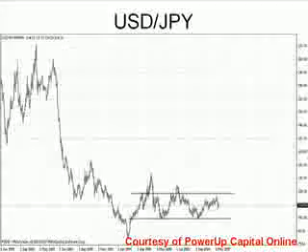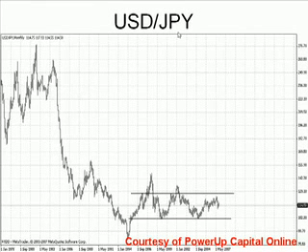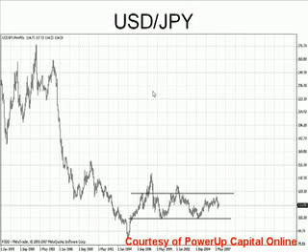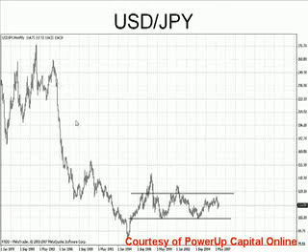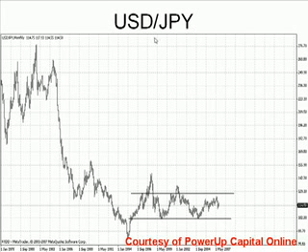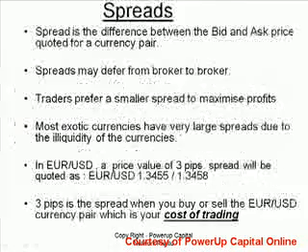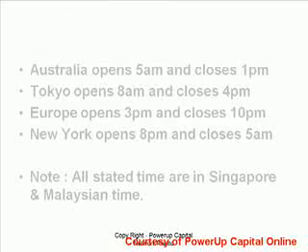Now there's one more thing you need to know. When you see a chart, let's say US dollar Japanese yen, and you see the chart going down, what it simply means is US dollar is going down. Remember one thing: always your focus should be on the first currency. So when the chart is going down, that means US dollar is going down. So when US dollar is going down, it means Japanese yen is going up. Similarly, when we did the calculation earlier, your focus should always be on the first currency.